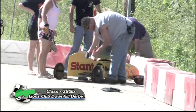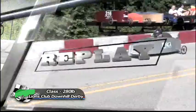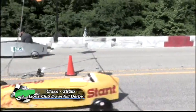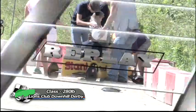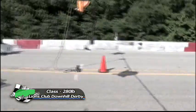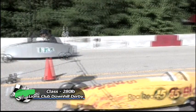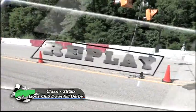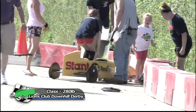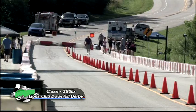And again, you talked about the differences, Fran, in the car designs. Right there, McKinney is laying back. And a very close race there from Garrett. We'll see the finish here, see if we can catch it. No, we couldn't catch it, but McKinney, of course, crossed Stanbro. But again, McKinney is fine, jumped up and ready to go. Yeah, these youngsters sit as low as they can to cut down on wind resistance. See, she's fine. Good.